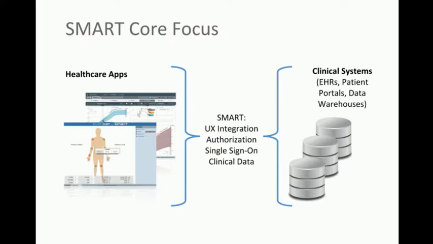So here's really the core focus for the SMART Health IT project. We want to make it as easy as we can for a rich ecosystem of apps to be able to plug into many different kinds of clinical systems. When we say apps, broadly, we mean the kinds of tools that clinicians could use directly at the point of care, but also patient and researcher-facing services and tools as well.